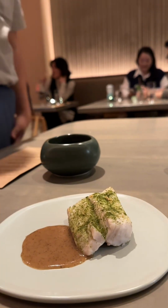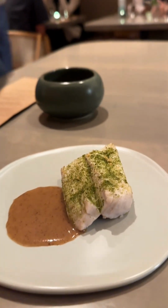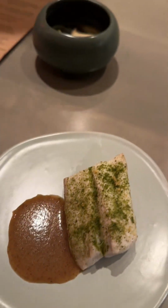Side, we top up more butter. And then the flat plate is going to be our steamed rockfish with perilla spice and jujube glaze. Oh, jujube. Yeah. Oh, I love jujube.